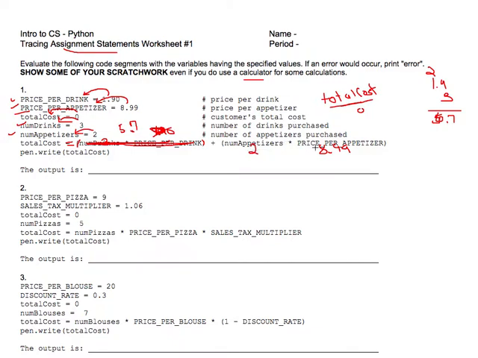Over here, 2 times 8.99 must be done first according to order of operations because of these parentheses. The plus must wait until later. 2 times 8.99. Well, that's like 2 times 9, which is $18, minus the 2 pennies. So I have 17.98 as my simplified subtotal over here on the right-hand side.